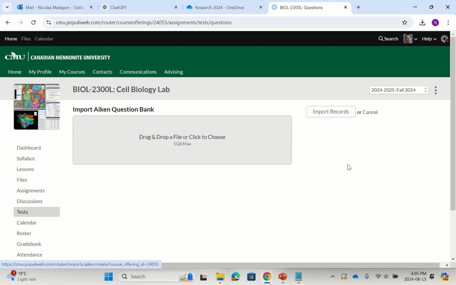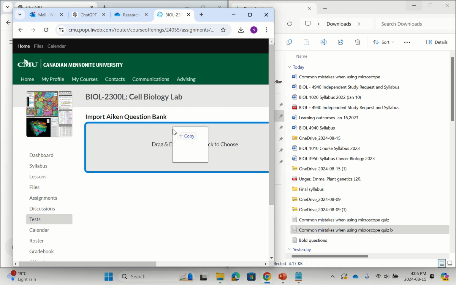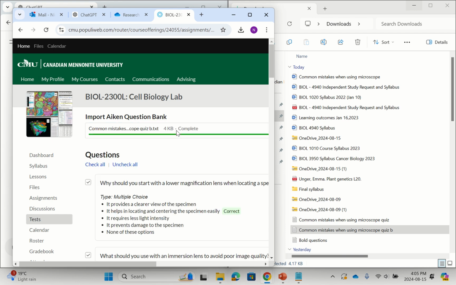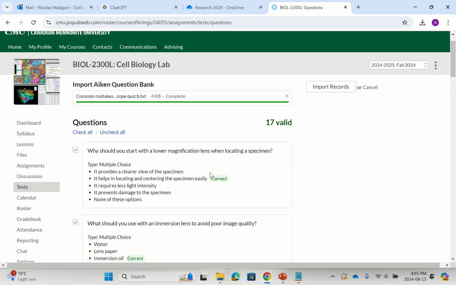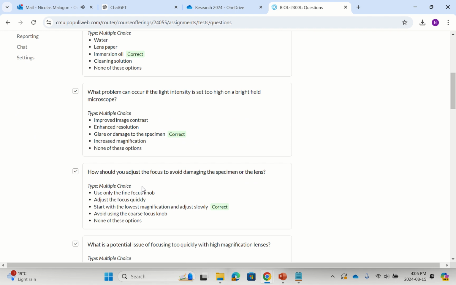So let's go here. We add the one that has the "none of these options" choice, and look. All the questions are here, and you can see if they appear correct. If they appear incorrect, there is something wrong. It means that maybe it's not able to read something here.